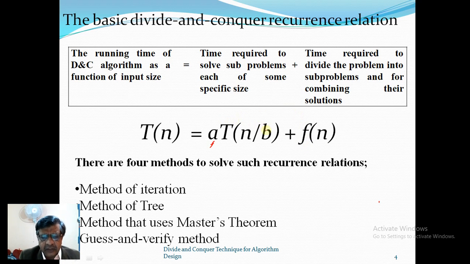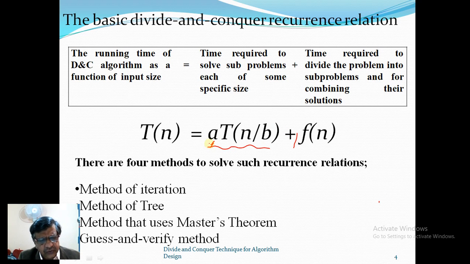Anyway, I repeat, the total time consumed for any recursive algorithm developed using the divide and conquer strategy, as a function of n, can be a breakup of the time required to solve the subproblems, that is a number of subproblems each of size n by b, plus the time required to amalgamate the solutions and also the time required to divide the problem. So once we obtain the recurrence relation after having written the algorithm using the divide and conquer strategy, what remains for us is to solve this recurrence relation.